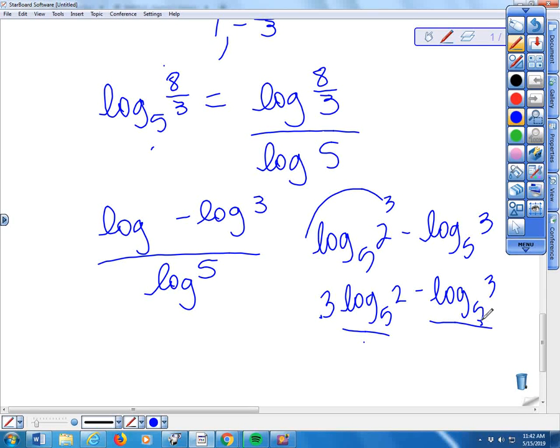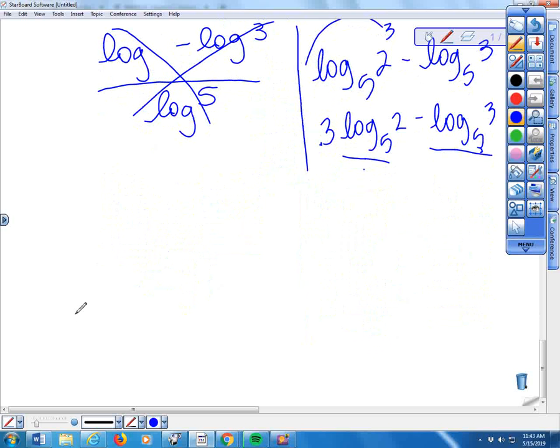So I gave that one to some of you, and you obviously used a calculator. And I was really looking for you to use the information in the problem, but I guess call it a gift. I wanted you to break it down so you could use the fact that log base 5 of 2 is 0.4307 and log base 5 of 3 is 0.6826. And this process here is how you would have done that. Does that make sense? Going through it fast, but you know how with the drill. Watch the recording, stop it, try it yourself, watch it. If you don't get it, pause it again. Okay.